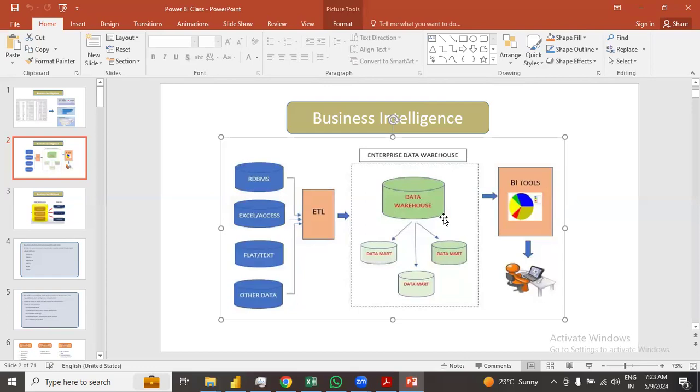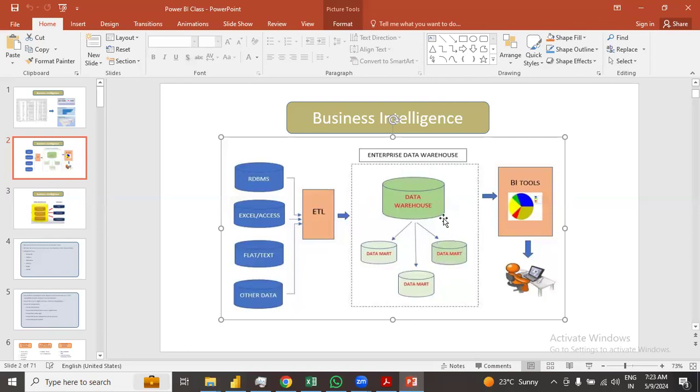But let's say you are working only on the sales dashboard. Then out of this whole data, you bring out the data which is needed only for sales, and that you call the sales data mart.